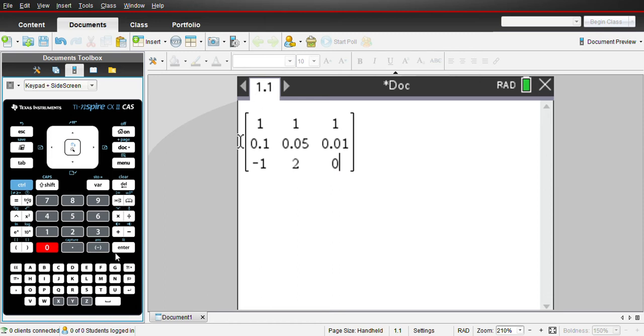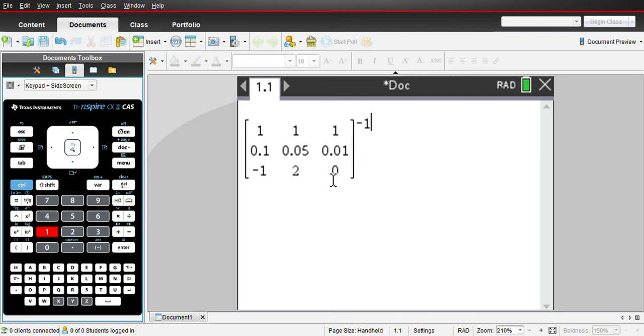Now we need to exit this matrix, and we need to actually make it an inverse matrix. And in this calculator, all we need to do is put an exponent of -1 there. Now if we hit enter, our calculator will actually find the inverse of this matrix.